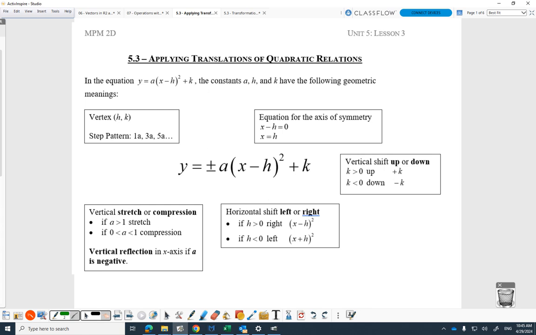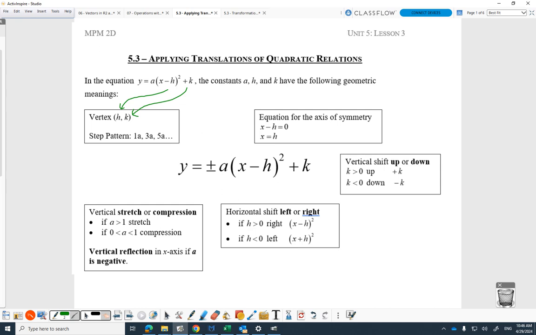In the equation y equals a(x minus h) squared, you can look at that minus h and go, that minus h messes you up. The minus h is only there to remind you that the inside does the opposite of what you think it might do. So the constants a, h, and k have the following generic meanings. You can pick off the vertex. This is a nice study page right here. When you're doing your homework, you can just break this page out. It's got everything all at once if you sort of follow what it's saying.